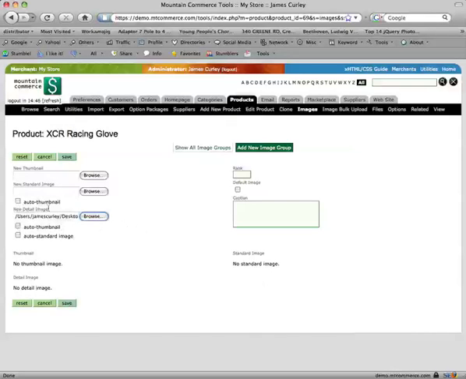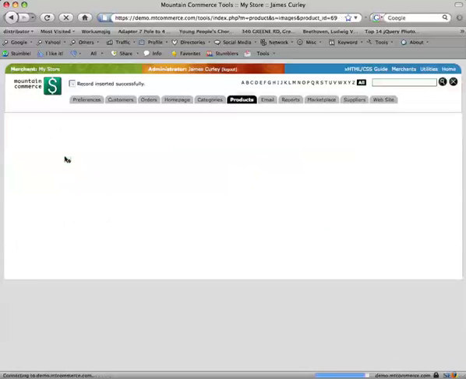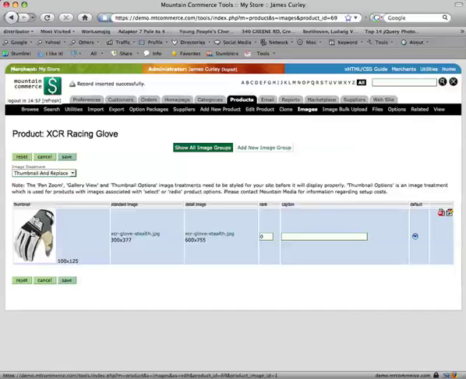This utility is for a new detail image. If you wanted to just upload a standard image, you use this one. To just upload a thumbnail, you would use this one. So I'm going to upload a detail image and choose to auto-generate the standard size and the thumbnail sized image. And hit save. And behold, I have an image group with a large image, a medium-sized image, and a thumbnail image. The system automatically created these two size images for me, and it took all of a couple of seconds.